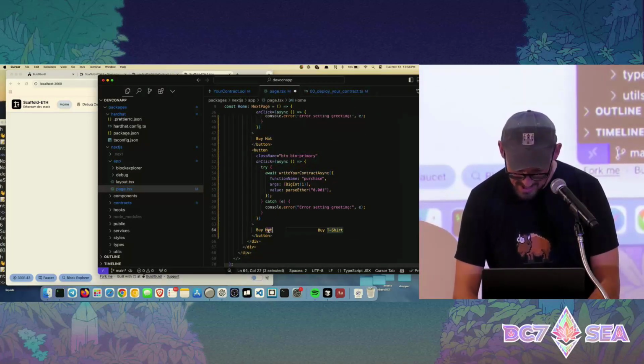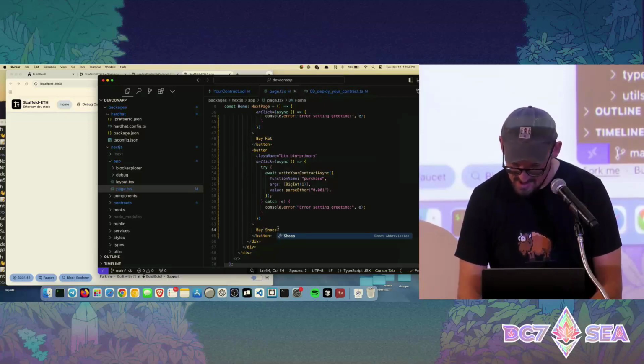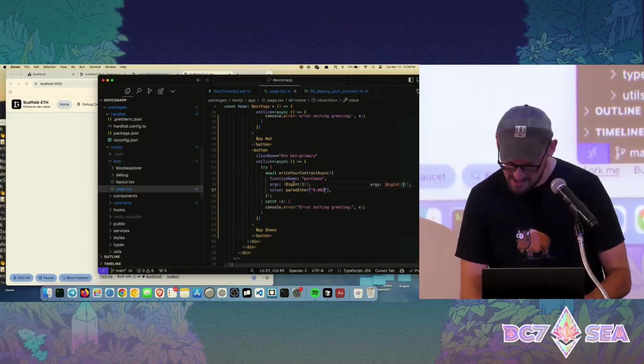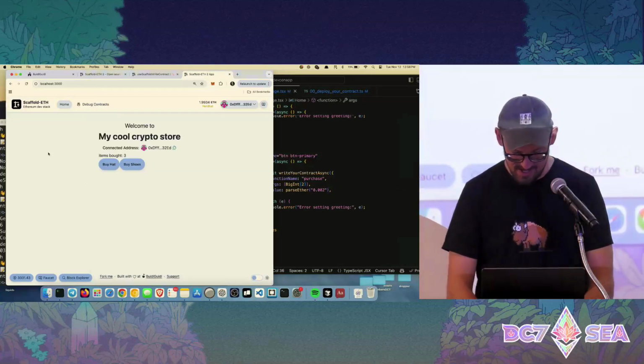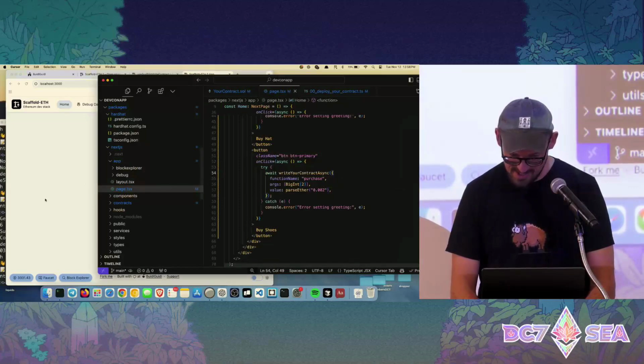Okay, so buy shoes. Okay, and maybe that is even more expensive. I don't know. And this will be item 2, for instance. Okay, let's go look and see how that looks.